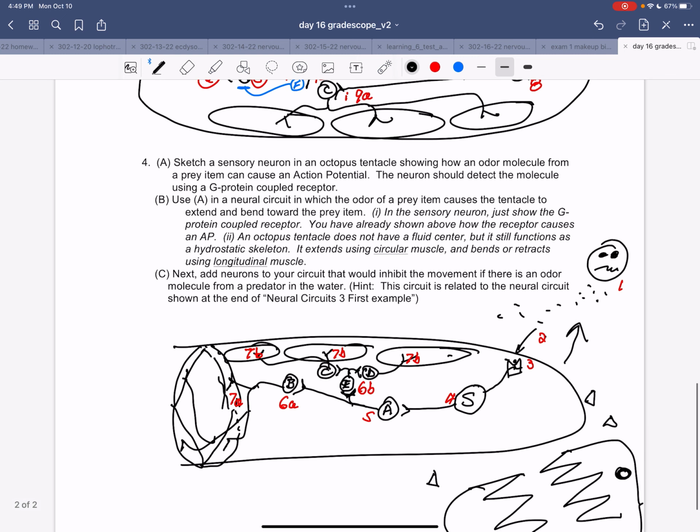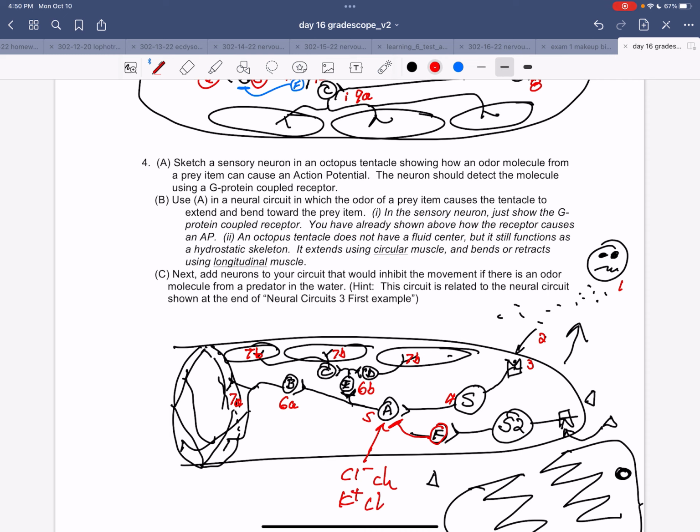And somewhere there's another sensory protein. It has a receptor that can bind that odor from the chemical. We'll send that to an interneuron. I think I'm up to F. And then we want to inhibit this. So I'll draw this inhibitory neuron in red. And there's inhibition. So here we would expect that the neurotransmitter would open chloride channels or potassium channels to prevent action potentials in A. So will it work?